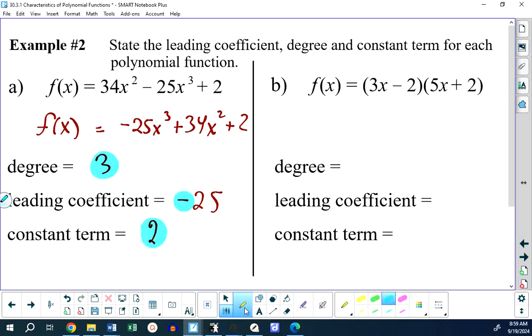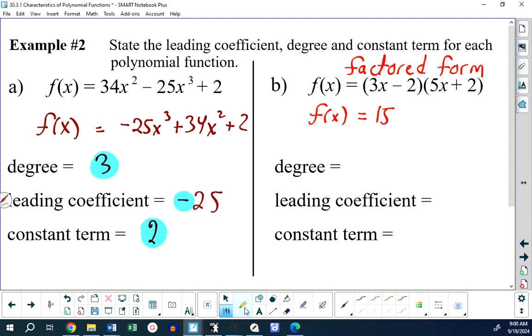Now, let's FOIL this out. Okay, let's simplify this, because what we would say is this polynomial function in B is a polynomial function in factored form. I'm going to even write that so you can see that phrase. This is the polynomial in factored form. What is the polynomial function if we unfactor it, if that's a word or a process? Well, we FOIL this out.